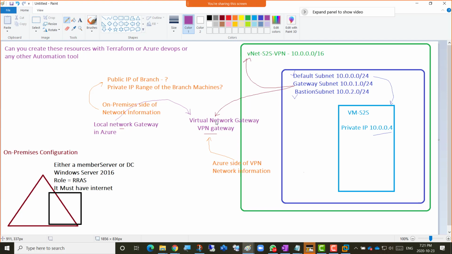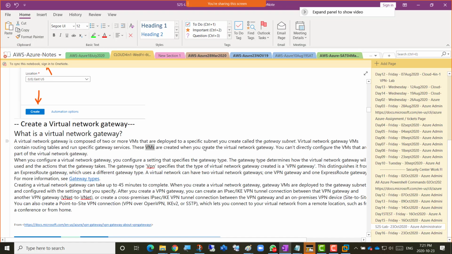They are saying the virtual network gateway software will be deployed in the background on two virtual machines, right? And those two virtual machines are not accessible by us. So for us, it's just next, finish, and it's just ready. In the background, there will be two virtual machines on top of which the virtual network gateway will be installed. So don't be confused about what VMs it's talking about, right?